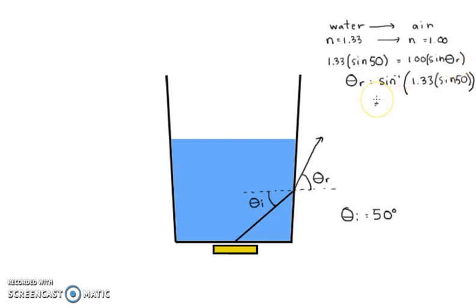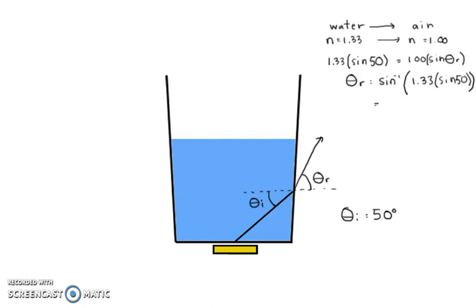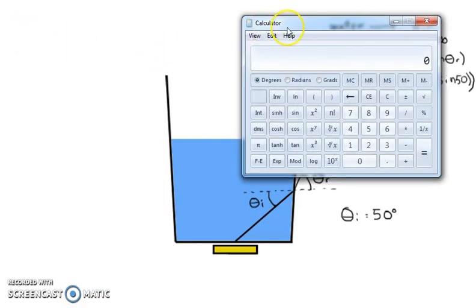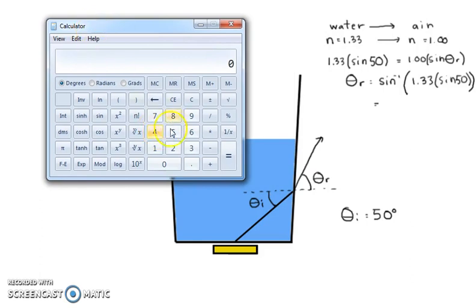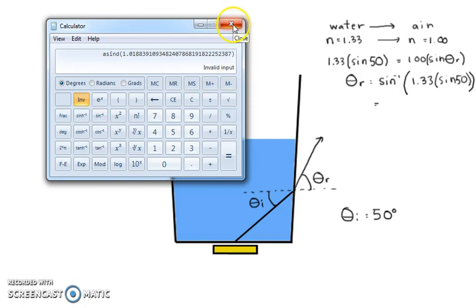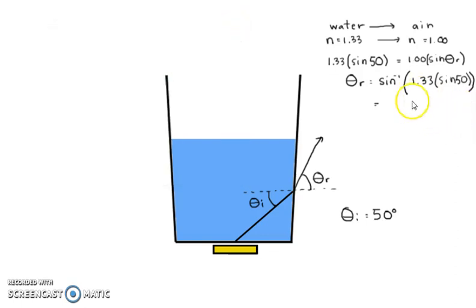What is going to be this angle? Because remember, if I'm going out, my angle is going to get bigger. I'm speeding up, so the angle is going to get bigger. It's going to get bigger on this side. So, it should look something like that. So what I'm looking for is, if I look at this equation, I could say theta r is going to be equal to inverse sine of 1.33 sine 50. Now, what is that? Well, let's take out our calculator. I got 50, sine, times 1.33. He goes, uh-oh. Uh-oh. I've got a number that's bigger than 1. If I try inverse sine, I get an error. It's not going to work. Why is that? So, no answer. Why?